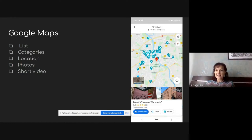And here is an example, there is a Chopin mural in Warsaw. And like a restaurant, you can rate the mural, you can write a review about it. And I encourage you to do the same. You can add a mural if it's not on Google Maps yet. But please be careful with the categories. Here the category is tourist attraction, and I think it works quite well with murals.